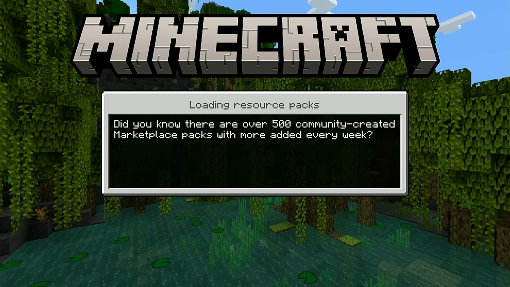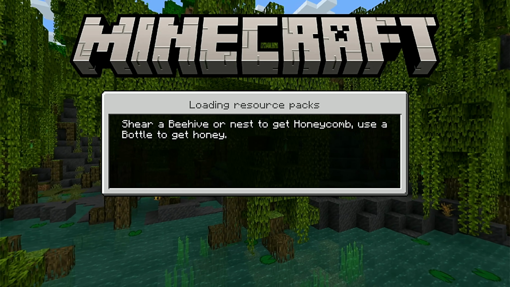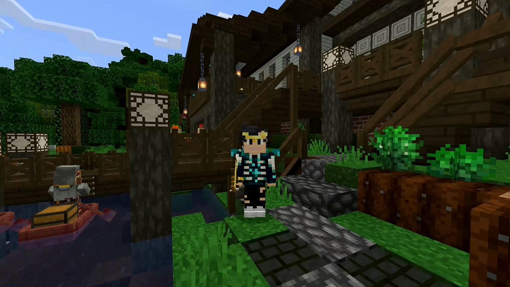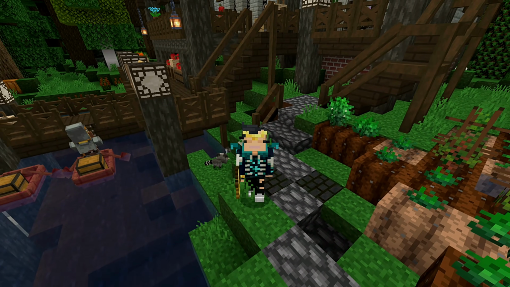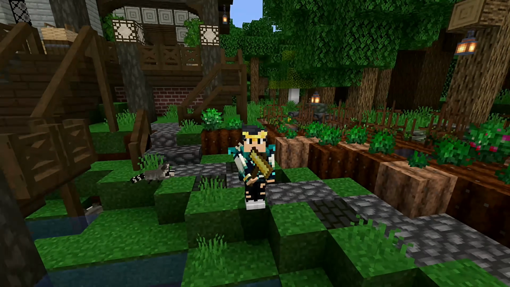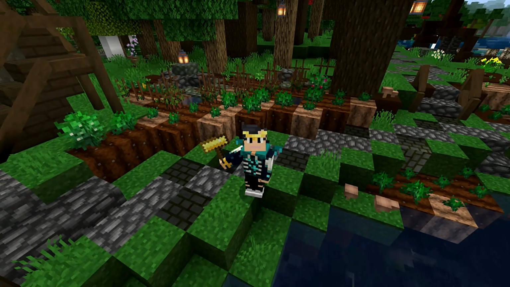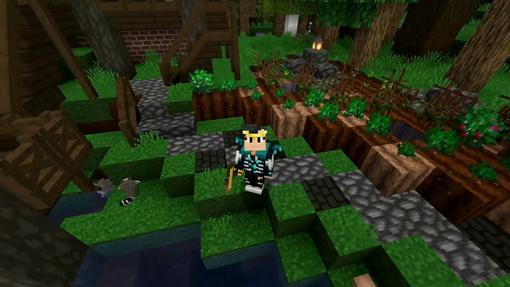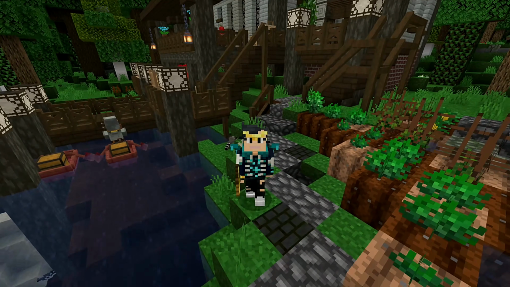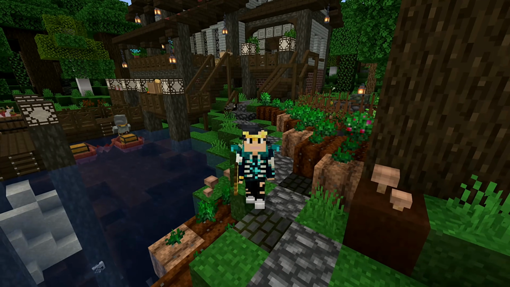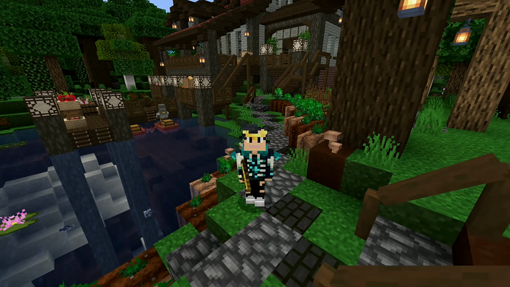Now, why don't we go ahead and check out this beautiful mod inside of our new world, which I've already gone ahead and decorated a bit with our new crops. Bumcrops introduces 14 new crops to your worlds that can be accessed both in survival and creative modes. These crops are actually blocks and behave identically to vanilla crops, being planted with seeds and then gradually growing over time until they're ready to harvest. And just like vanilla crops, you can also bone meal and speed up their whole process.